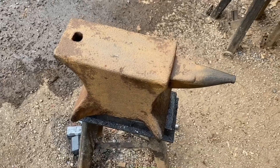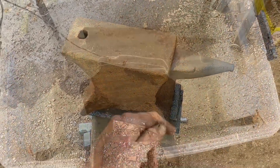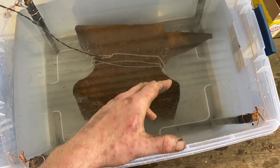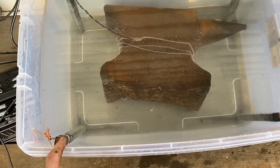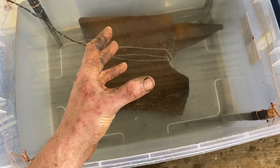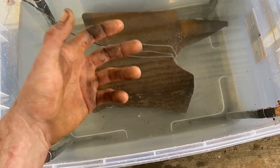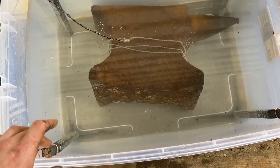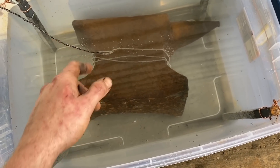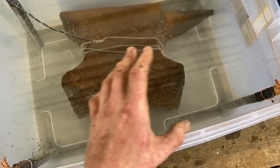I'm going to change a few things and try to optimize the process a bit, but I still can't see any markings so we'll carry on. Same solution — about 15 gallons of water and 15 tablespoons of washing soda. I've swapped in some bigger anodes. Best I can figure, it draws the rust away from the part and it cakes up on the anodes. I was using a couple of pieces of three-inch round and they were just caked in rust. I've also wrapped tie wire around the waist of the anvil for a more secure connection.